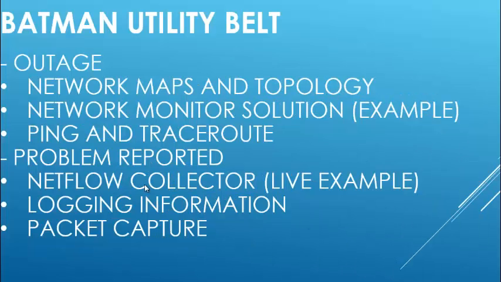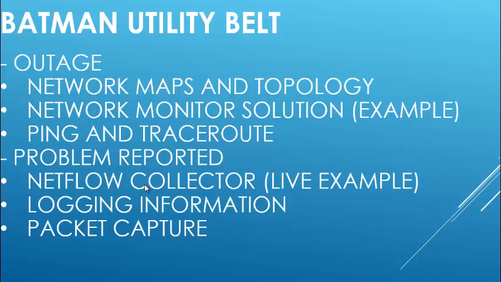If there's a problem reported that's not a total outage, not a router being down or a network segment being down, so say you get an email or a phone call that says there is latency on the network, network is slow, that sort of thing. There are some additional tools. Not to say that the prior tools won't assist you in this, but other than ping and traceroute, the maps and topologies in the network monitor are probably still going to show everything as being green. They may show you bandwidth utilization and some other things, but for the most part, they're not going to flip over and start throwing bells and whistles like they would if there was a total outage.